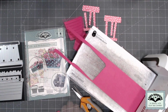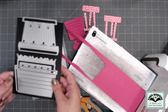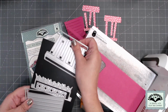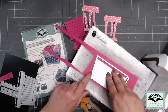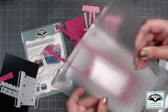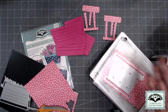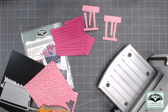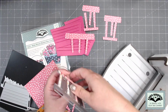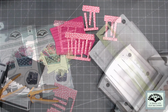Now I'm going to switch to the other die set, to the wide woven basket box card. It comes with 4 pieces. The 2 that I'm using for the structure of the basket would be the weaving strips and then the basket sides. And I need 2 sides and 2 sets of weaving strips. You can use any die cutting machine that can accommodate a wafer thin die. Today I'm using my Spellbinders Platinum 6. And for the weaving strips, it's going to cut 2 pieces at one time. So one that has 4 prongs and one that has 3.